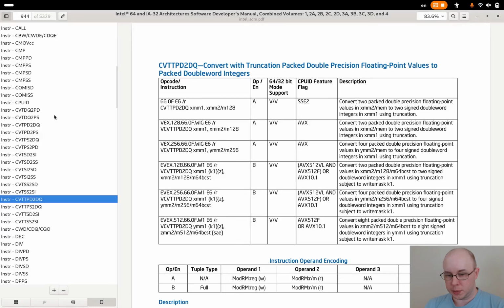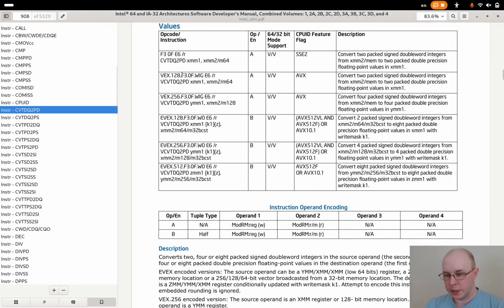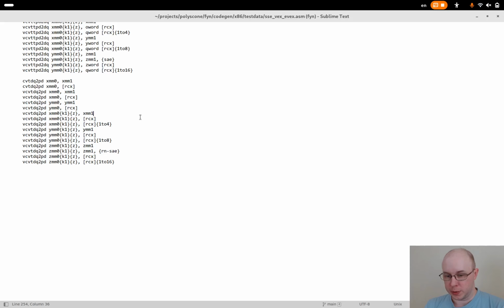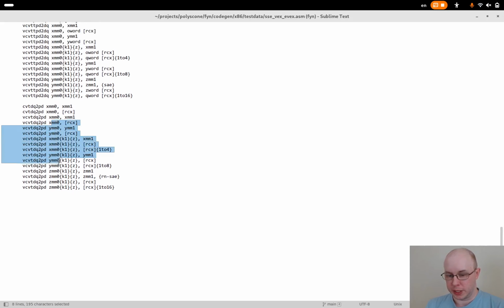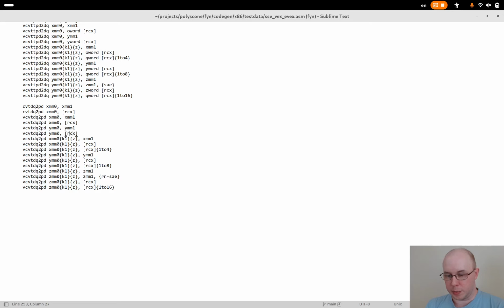And then DQ to PD, we've basically just got it the other way round. So in this case, we don't have to disambiguate between memory accesses, because this already contains all of the information in the destination register size. So for this one, we've basically got YMM with XMM.